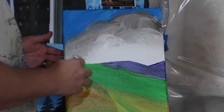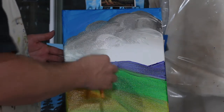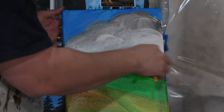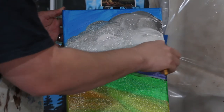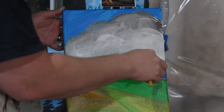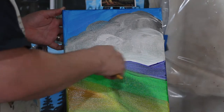There we go. Nice fluffy black clouds. Well, that's okay. We'll let this dry a little bit, and then we'll bring our clouds back to where they need to be. We'll pull a little bit of that ultramarine blue in because we weren't quite dry yet.